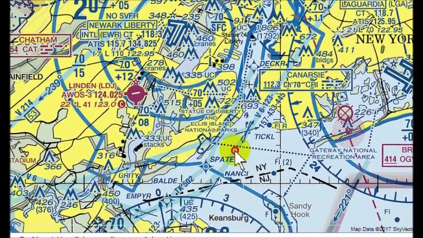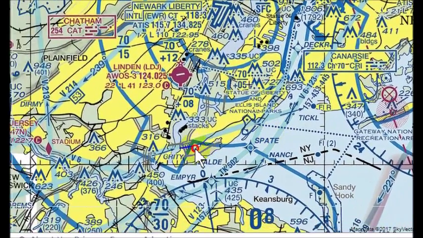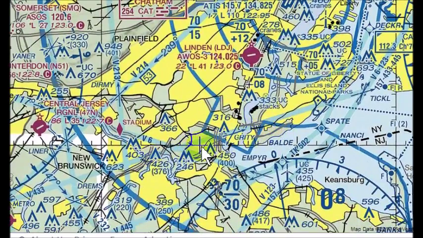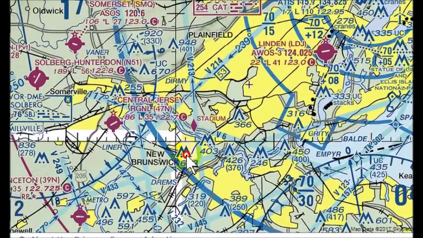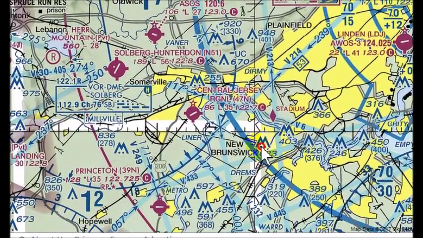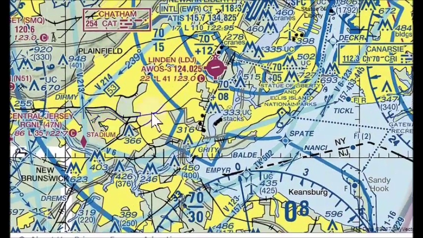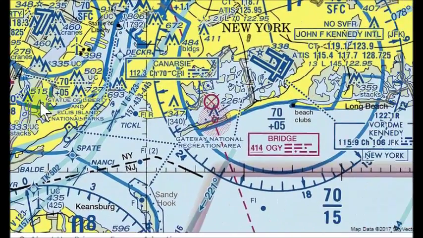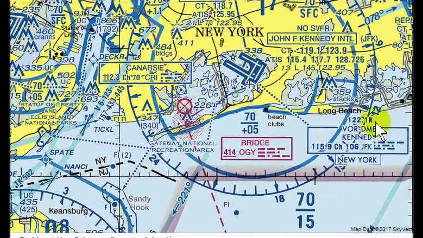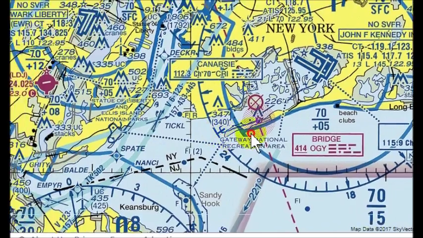We will fly southwestward until we get to the turning point here, and we're going to join the Solberg VOR. We can see the VOR information there, 112.9. And let me just come back to John F. Kennedy's VOR information, VOR DME 115.9. Here's the Morse code and the controlling flight service station.